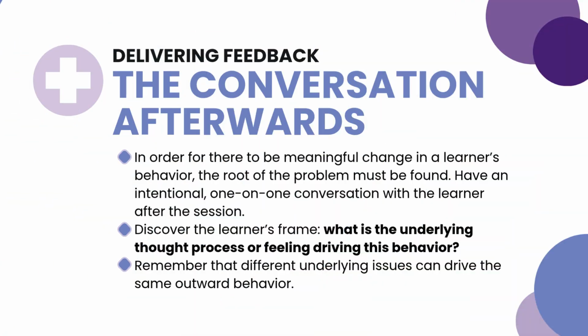Here are some ways to deliver feedback in the conversation afterwards. In order for there to be meaningful change in a learner's behavior, the root of the problem must be found. Have an intentional one-on-one conversation with the learner after the session. Discover the learner's frame. What is the underlying thought process or feeling driving this behavior? Remember that different underlying issues can drive the same outward behavior.